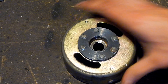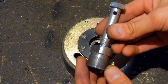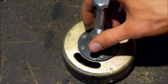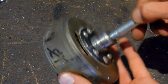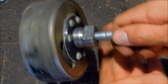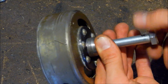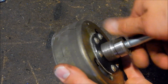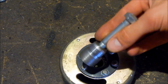Damn it! You can imagine the face I made when I realized that I have a special tool that I made at some point. It has reverse thread and it works the same way as I used this simple plate — just hold it from here and turn this bolt and it will pull the flywheel off. I have to remember that I have this special tool the next time I have to use it.